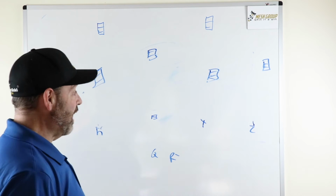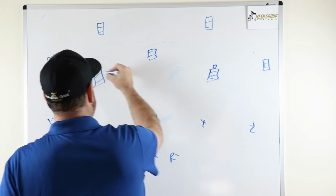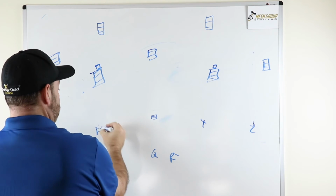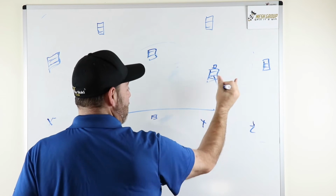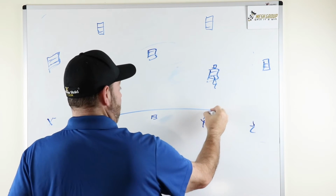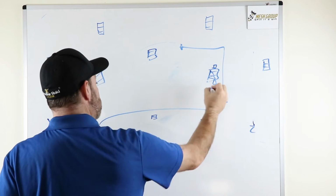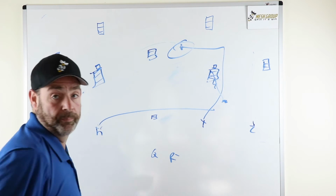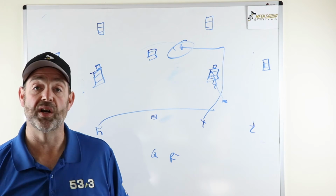One of the things I like to do sometimes is take a coach or a manager and put them on these outside barrels. Let's say we're running shallow. If this guy is going to come down, I'll have him knock that barrel over. That tells the quarterback, okay, this guy covered him, he moved, so now let's go to him. That way you're getting a movement read. You can do that as well.